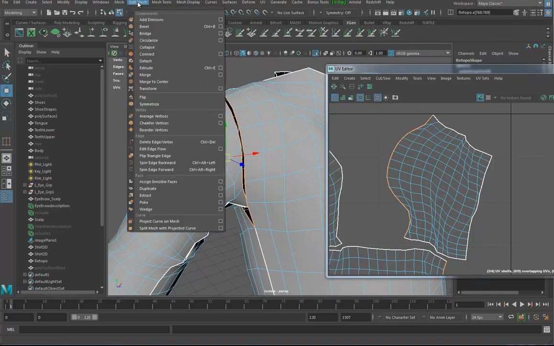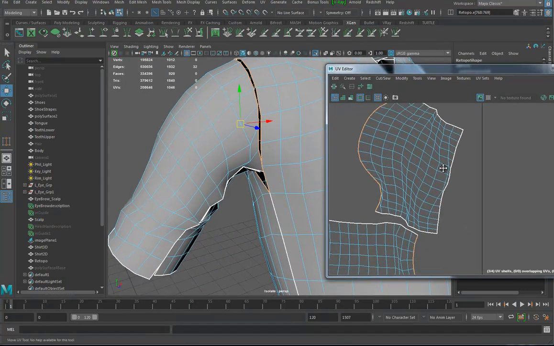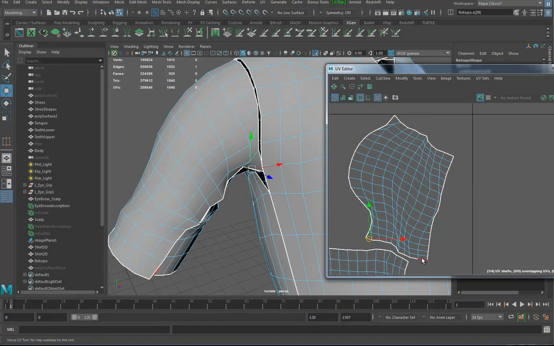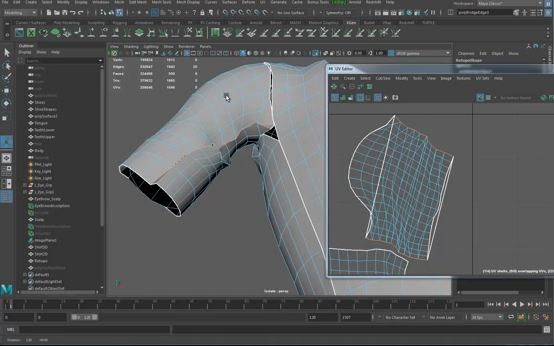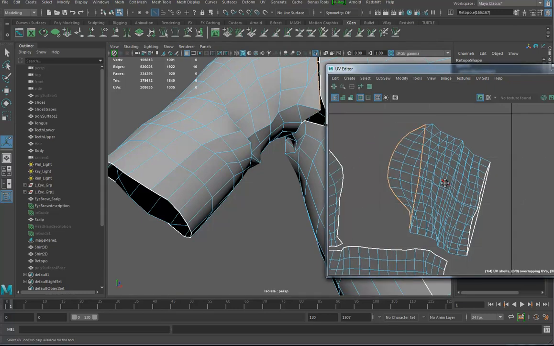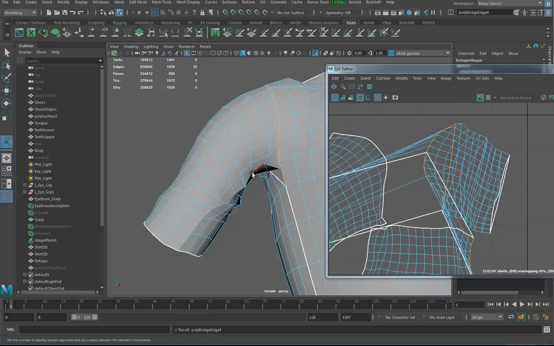And now when I go and I hit it with a bridge, both sets of edges have to be a closed or open loop. Okay, fine. So I grab this one from here to here. No, try it again. This one down to here. This one over to here. Double click. And we're going to hit those with the bridge. Okay, and then I go in, grab that edge ring and collapse. Then if I grab, say, this thing and this one, they should have the same number, and I can go and hit that with a bridge.